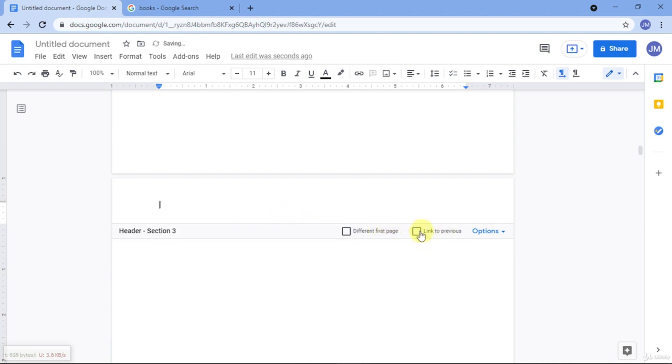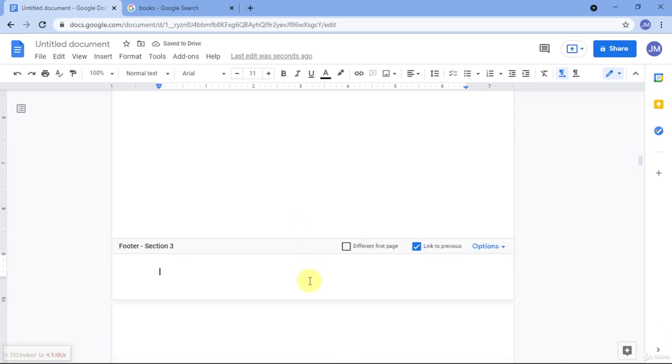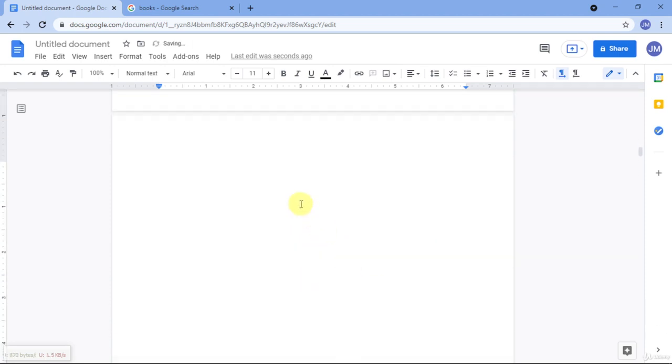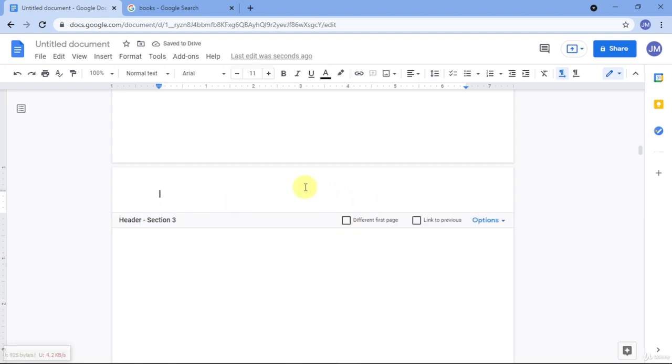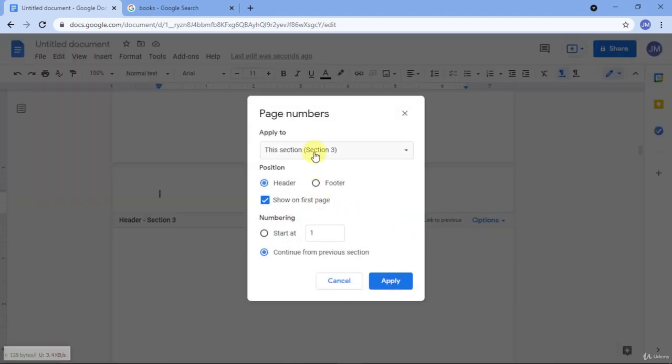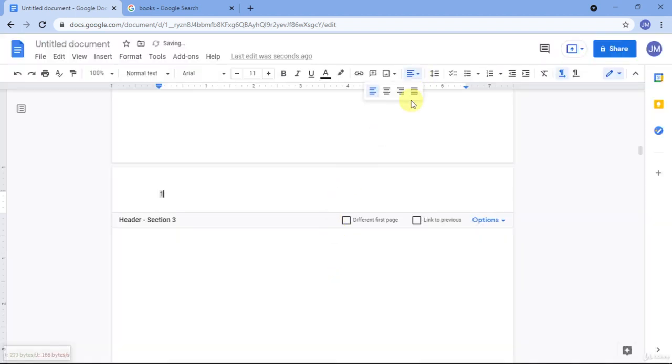So I'm going to click link to previous, and you can see right now it's cut down. Then I'm going to insert another page and click again. This section, section 3, starts at 1. Click again.